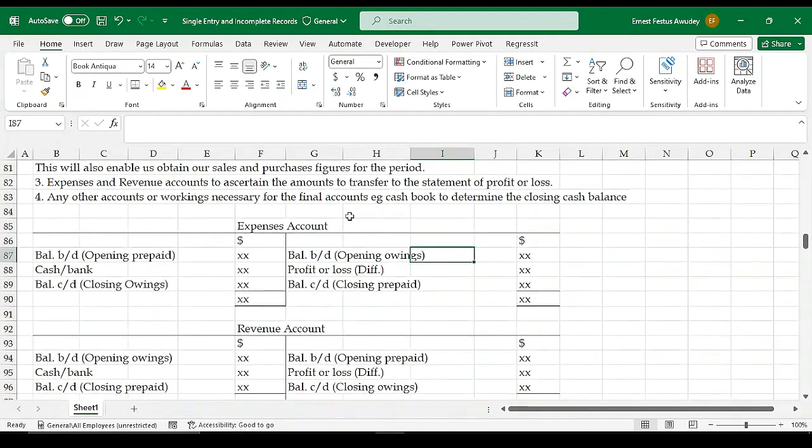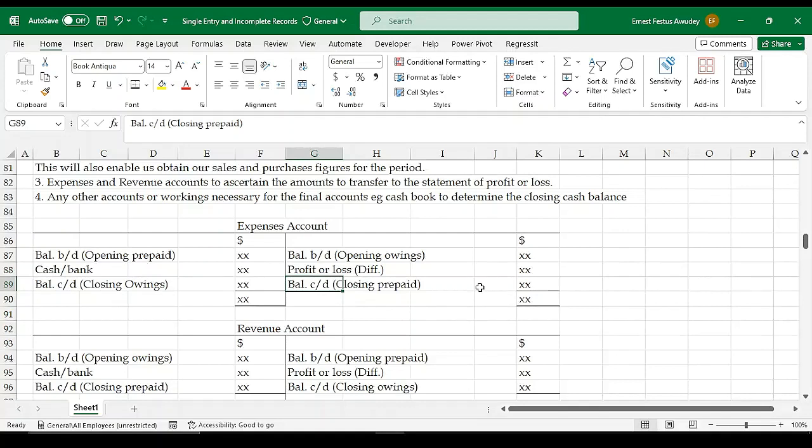So pay critical attention to this particular part that I'm coming to explain here. It is not very tricky, but some find it quite difficult to understand. So I need you to pay very critical attention to this particular part of the video. All right. So this is what usually confuses students in the exam room. They don't know where to place which item.